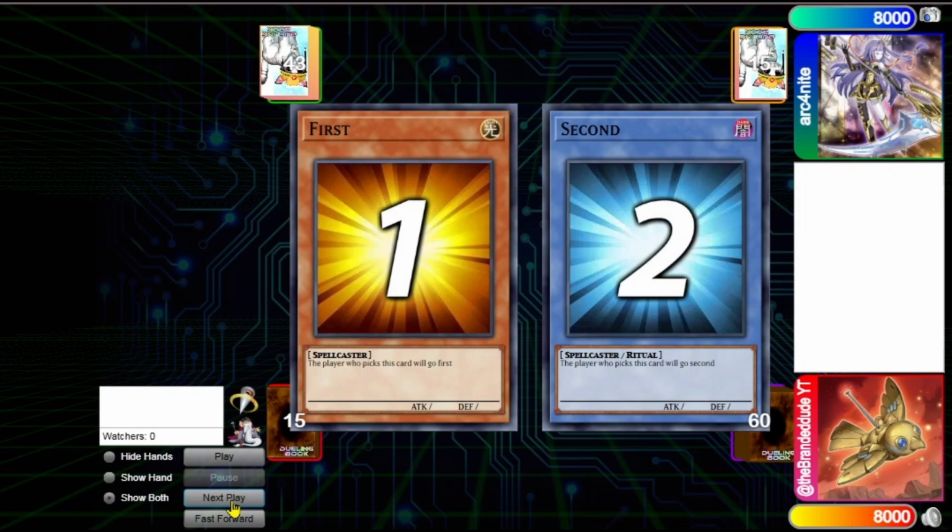It's the Branded Dude, and today I have a new Branded replay for you guys. It's Branded versus Meta, and we are going up against Maliss. We are playing 60 card Branded with grass and tier limit monsters. The build is still the same.